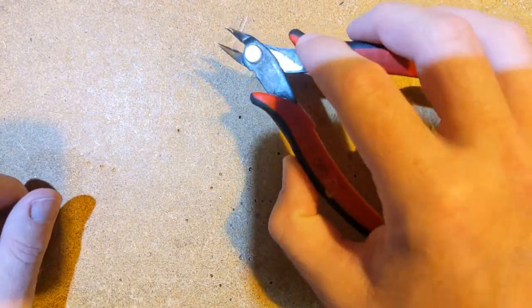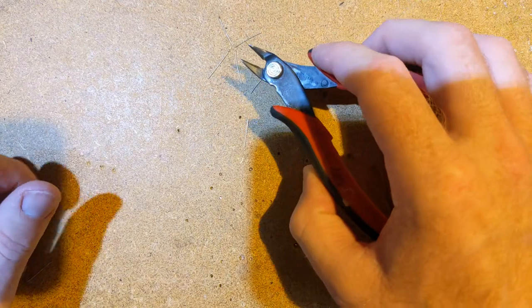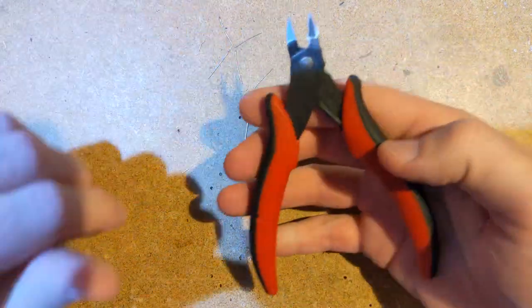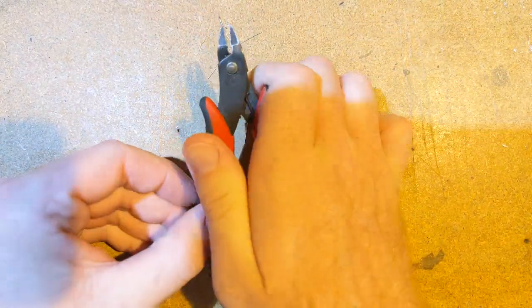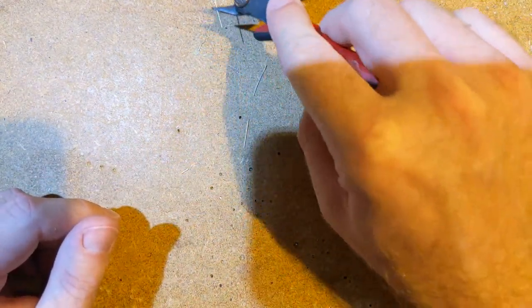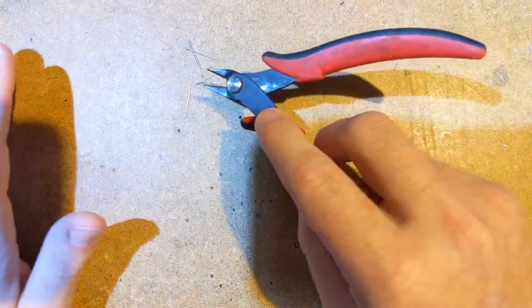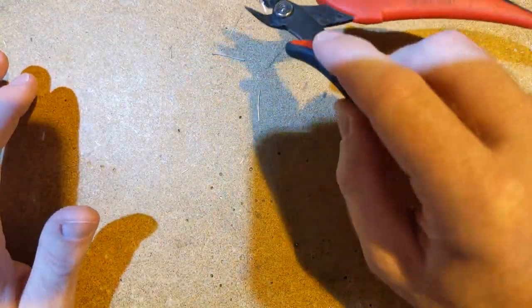My side cutters have become magnetic. It's pretty much the worst thing that can happen to side cutters, well, apart from this state of these jaws. But before I throw them away, get some new ones, or attempt to file down the jaws, I wanted to see if I could make them not magnetic. Never tried this specifically, but I think it'll work.